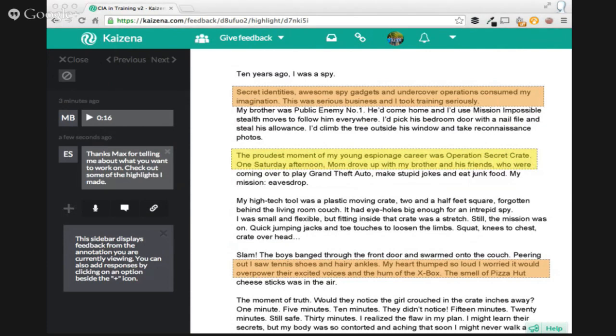So one of the features that we recently added, which we're all really excited about, is real-time notifications. You might be wondering, how do I send this feedback back to the students? What we did recently, last week, is add this notifications feature, where when I responded to Max here in this thread, Max automatically got a notification on his account that will also be emailed to him a short time later. So if you can switch over to Max's screen.